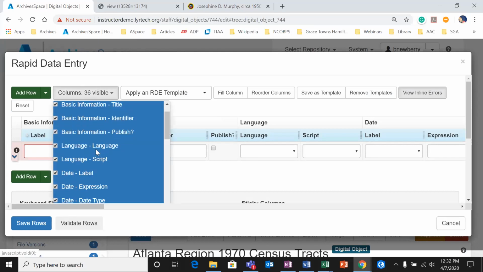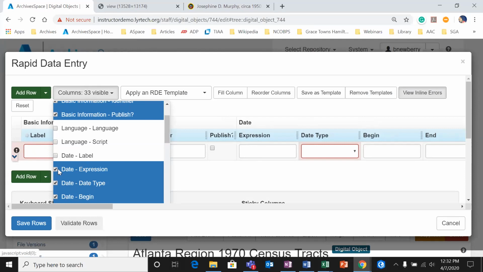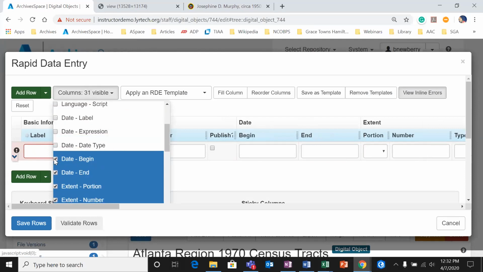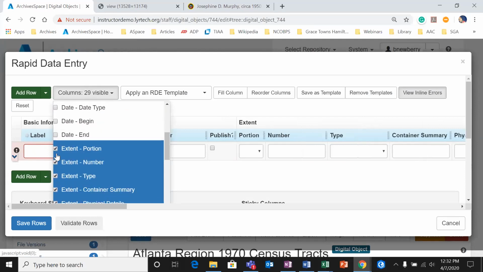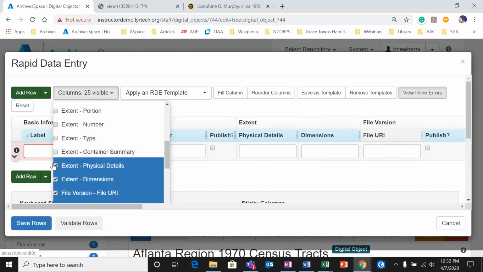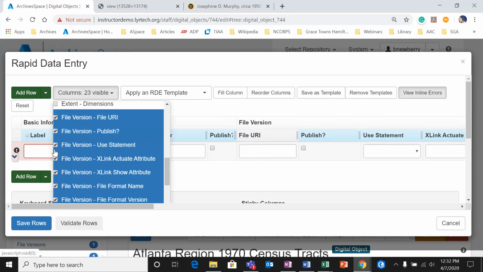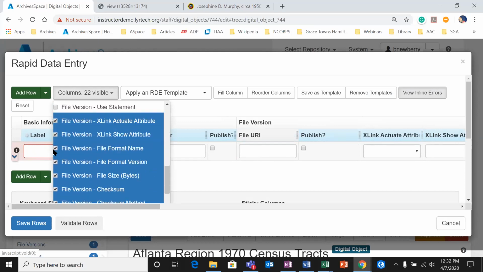We're going to choose all but, basically, we're going to take out most of them and just keep file version, the title, and the label. We're going to keep these, the only ones we need from it.